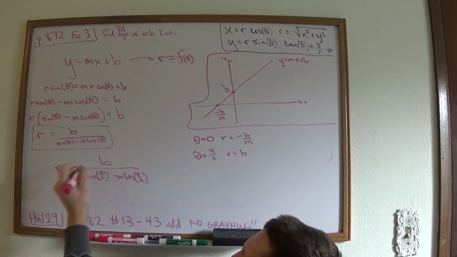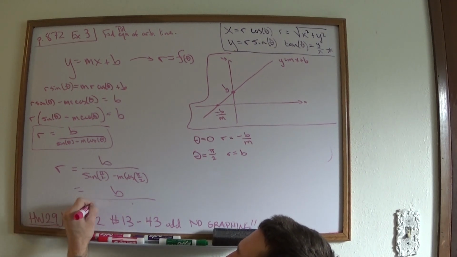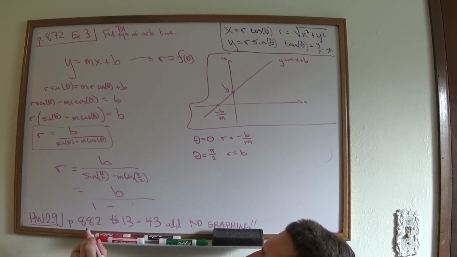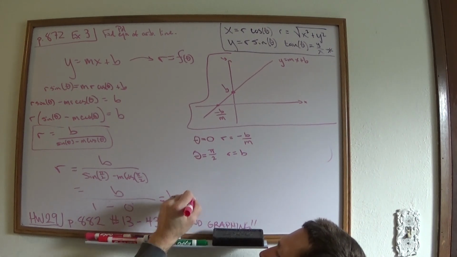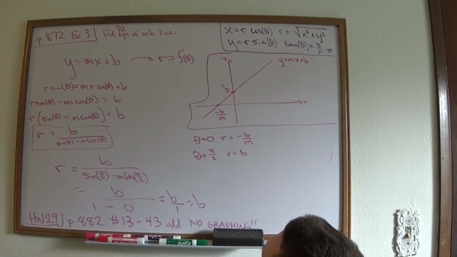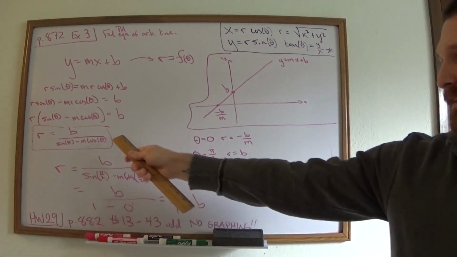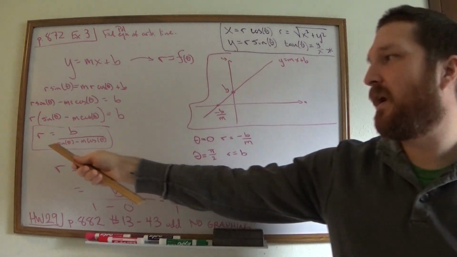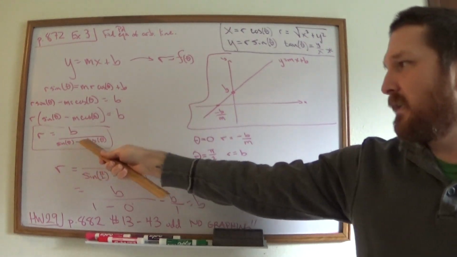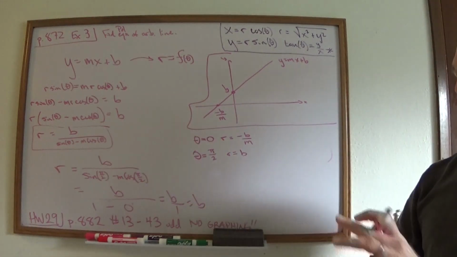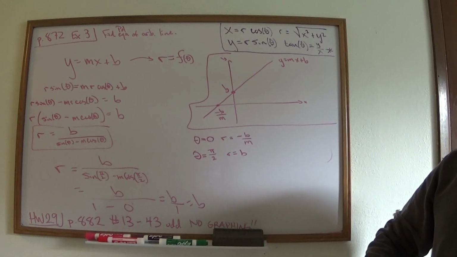Cosine pi over 2. Okay, so what is sine pi over 2? 1. So 1 minus 1 minus, and what is cosine of pi over 2? 0. So b divided by 1 is, lo and behold, yeah, it's looking good. So whatever this thing looks like in the Cartesian coordinates, like if I were to graph y equals b over sine x and cosine x, it doesn't really matter. What happens is this type of thing, right?